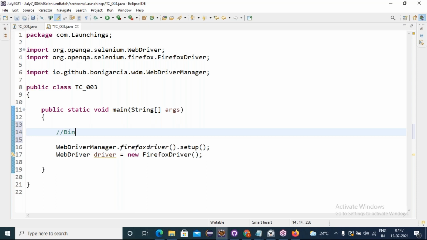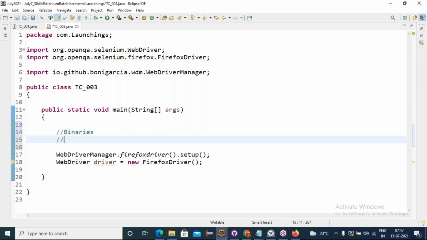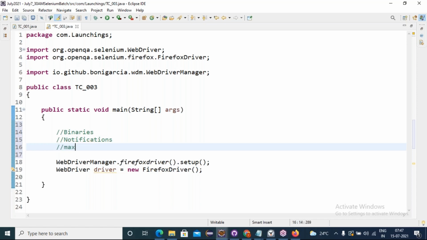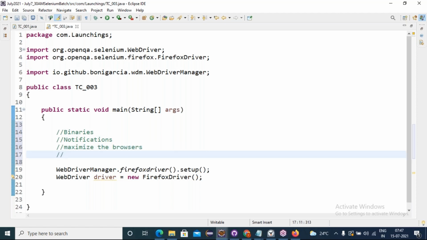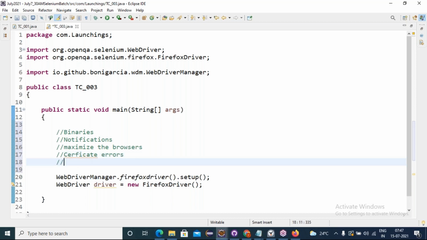Binaries and notifications we can handle, and we can maximize browsers, and we can handle the certificate errors, and we can work with proxy settings. Configure proxy settings. Certificate.